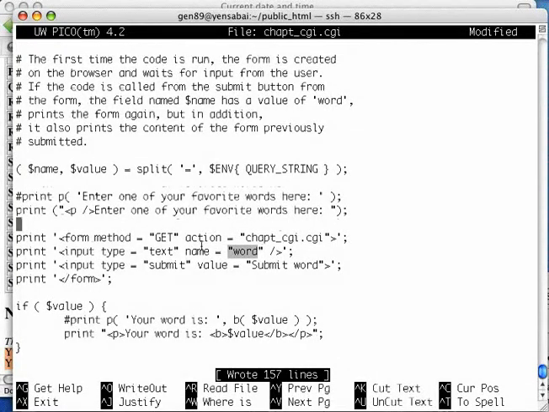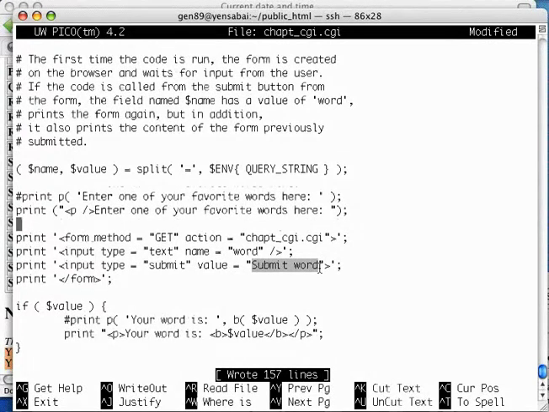We have to. Every field that you have has to have a name in order for us to process it. As you remember very well, we're going to use a param statement, right? You need a field name, and this is where the field name is created, in the input tag. This is a type text. The name is going to be called word. Another input of type submit. This is not a text, right? This is a submit, and the value this time is what's going to appear on the button.